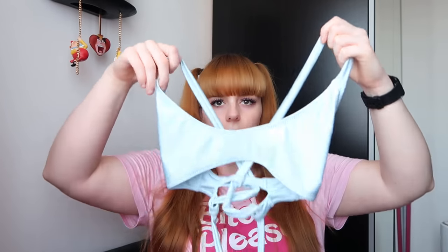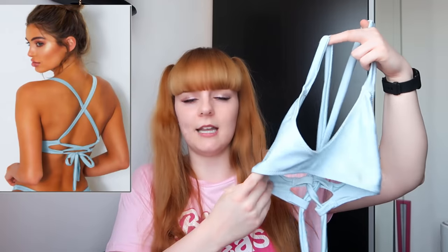The last one from White Fox is a blue bikini — the Belmont bottoms again in blue, which are a bit more shimmery. A nice baby blue, size extra large in the bottoms. I did get a different top to go with these. It's a really small top — I was actually surprised at how small the extra large is. I don't have big boobs but they were hanging out of this and I was getting a bit of under-boob. It crisscrosses at the back and laces up — I'll put pictures up so you can see. I got that in an extra large and I'm literally in love with them.